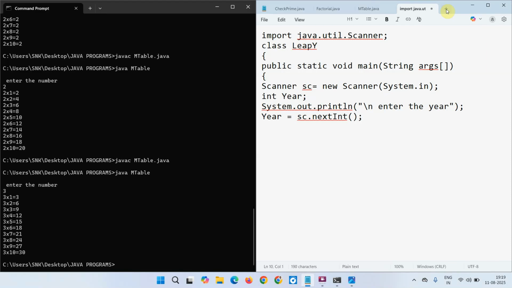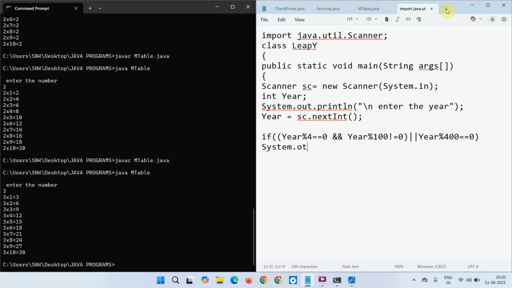Now the condition, what is the condition? Simple condition. If the year is exactly divisible by 4, and at the same time it should not be exactly divisible by 100, but it can be divisible by 400, then you can print it.